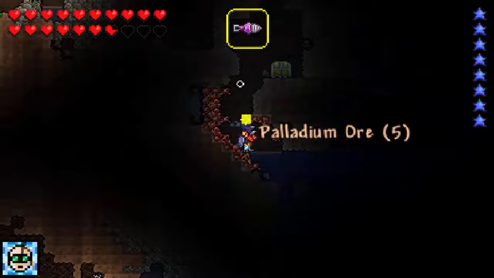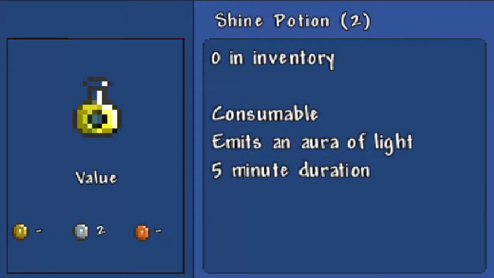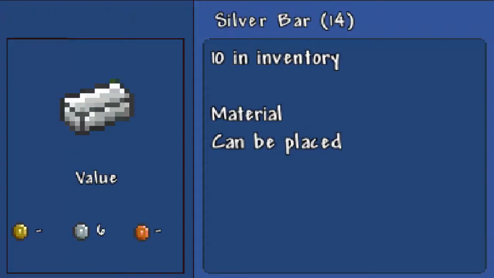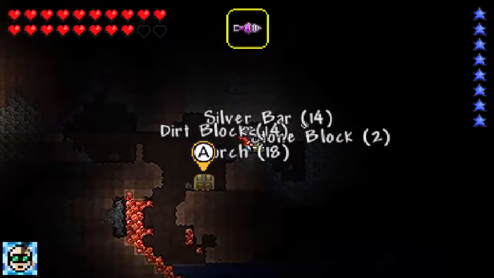There's a chest there. Wow, I never noticed that. Okay, what's inside? We've got magic mirrors, of course, and we've got a shine potion that could come in handy. Got a bunch of torches there and silver bars. Okay, so that's all the stuff that I really want to grab. Nothing else important around here.